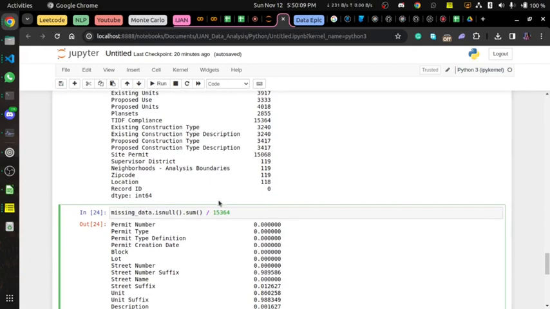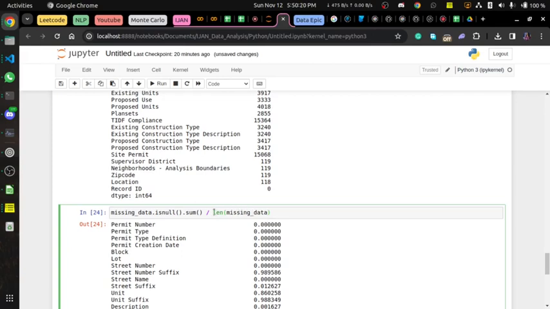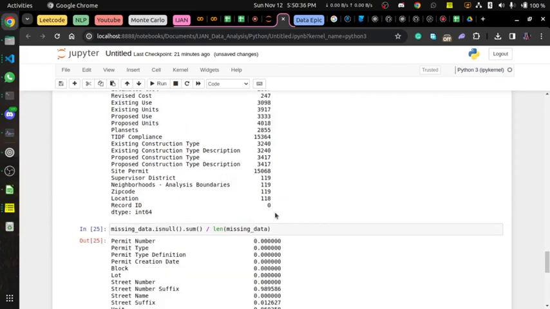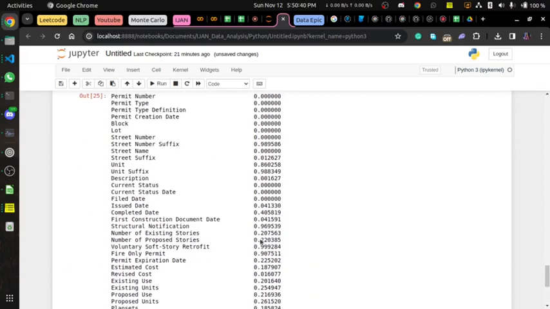But if I use the formula itself, which is length of missing data, so if I use the length of this, it means that it will be reproducible. There won't be errors when I edit it. So let's say I've reduced it to 10,000 and I bring it to this place, it's still going to be 10,000 here. So if I run this now, I would get this, but this is still not straightforward.